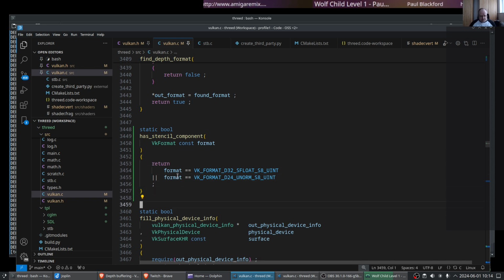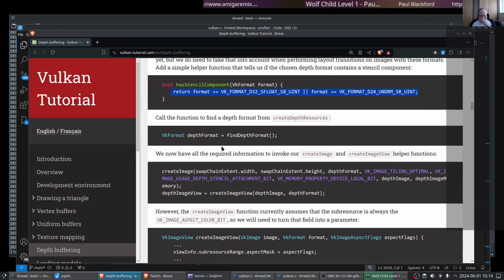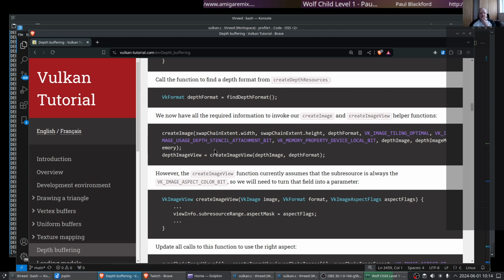So VK depth stencil bit. We have a depth format.